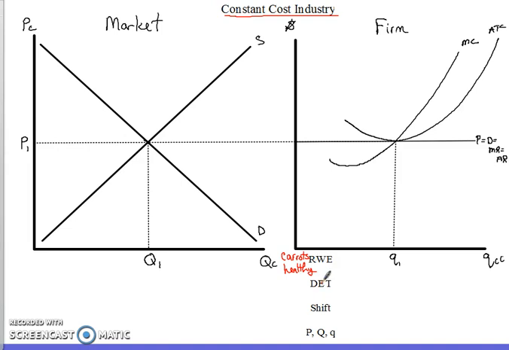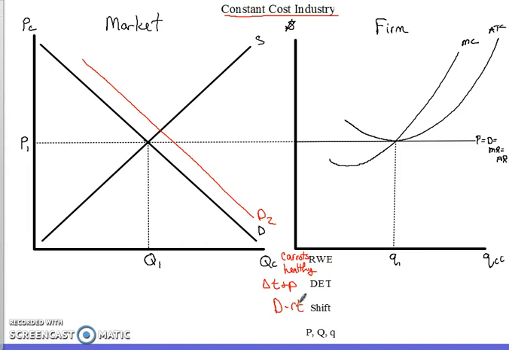So my determinant is going to be a change in taste and preferences, and people are going to want to start buying more carrots. And that's going to cause the demand curve for carrots to shift out to the right. Okay, people are going to want to buy more carrots. So the demand curve for carrots is going to shift out to the right. And so we should record that. Demand curve is going to shift to the right.